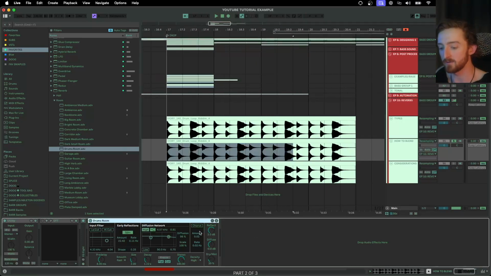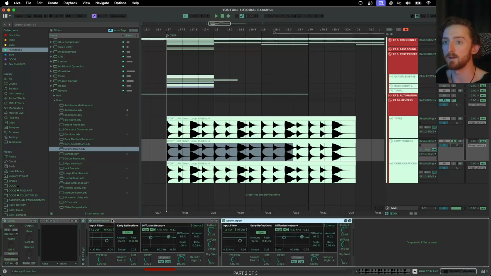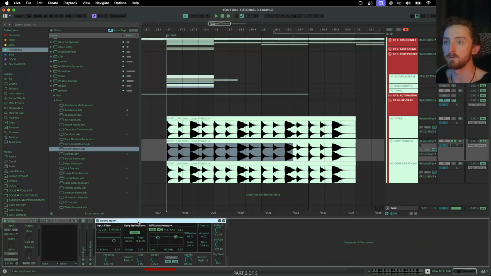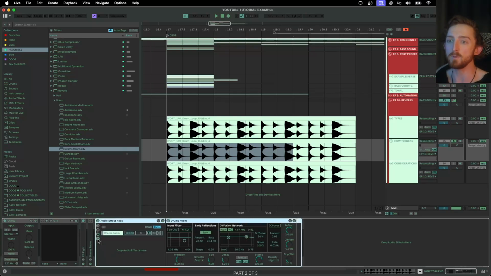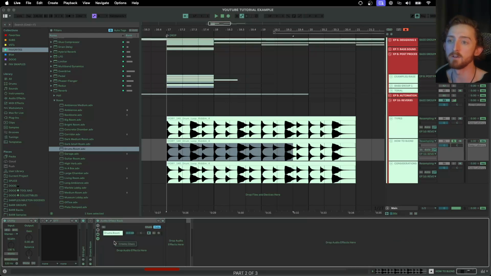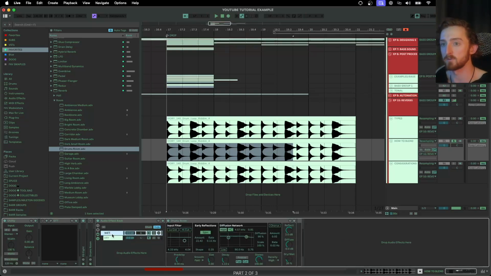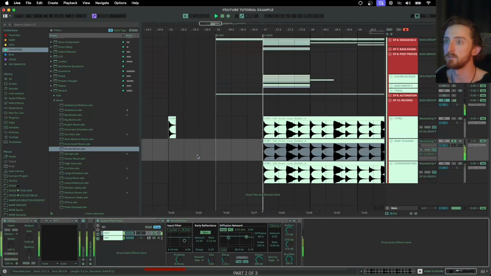So to polish this up, what we'll do is duplicate that. I'm going to turn that first one off. Here's the duplicate. What we're going to do is create an audio effect rack like we did in the previous videos. So do Command G to group it. Click this bottom icon to open up chains. Right click in the gray box area down here to create a new chain. This new chain on the bottom is called dry because there's nothing on it. And then this top one is called wet. We're going to solo this wet chain, and we'll put it on 100% reverb. And let's listen.